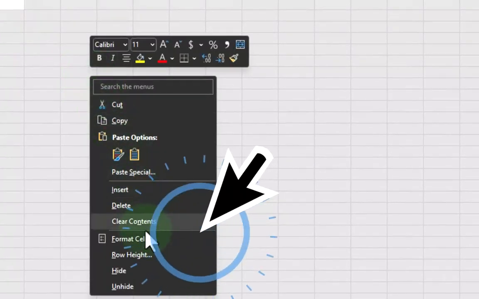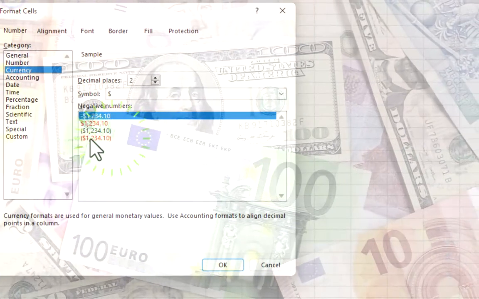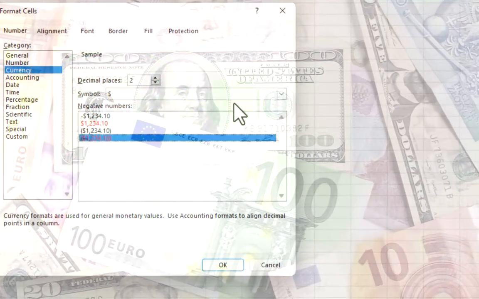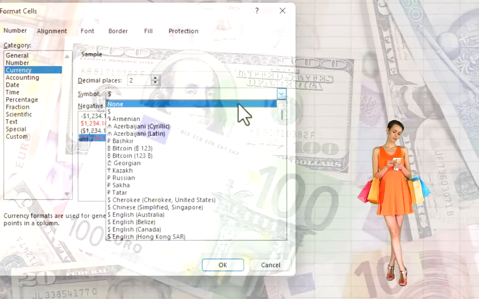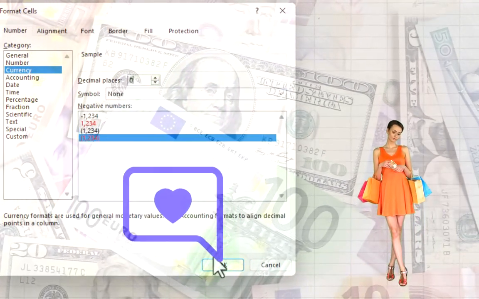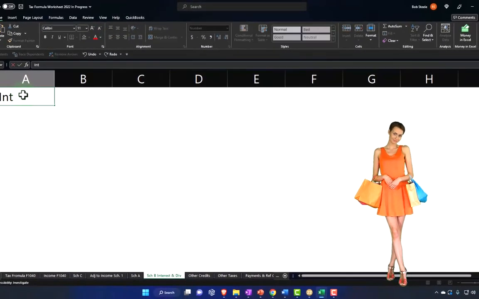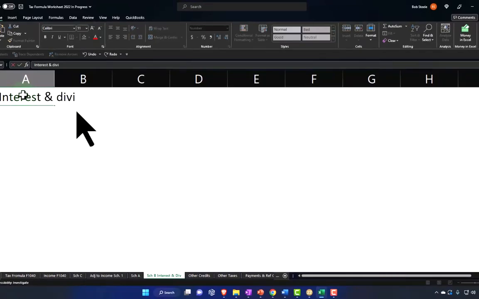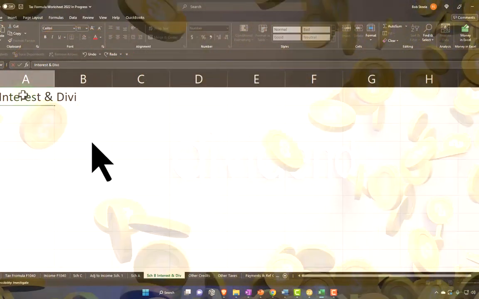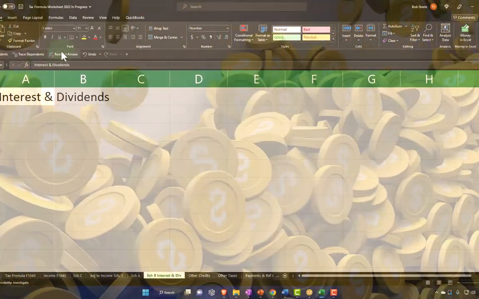I'm going to select this whole thing, right click the worksheet. I'm going to format the cells and just build this as we go. Currency, I'm going to do this fairly fast because it isn't an Excel class, but I think it's useful to see how we construct this thing as we go. None here, I'm going to say no decimals and okay. Scroll in a bit. I'm going to say this is interest and dividends. Boom. And so let's make the whole thing bold too.